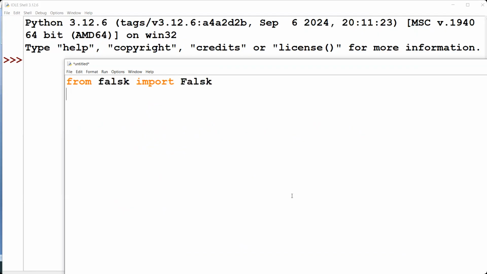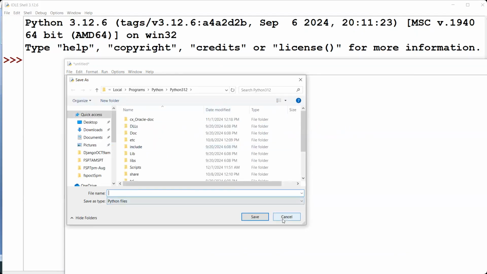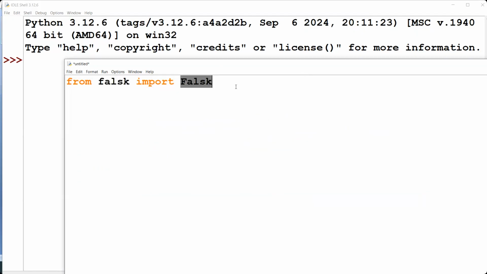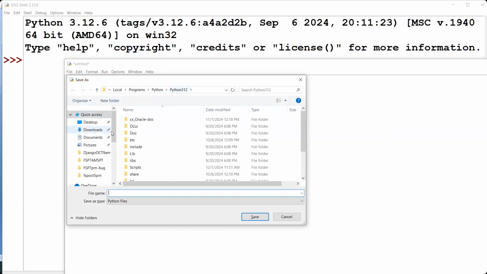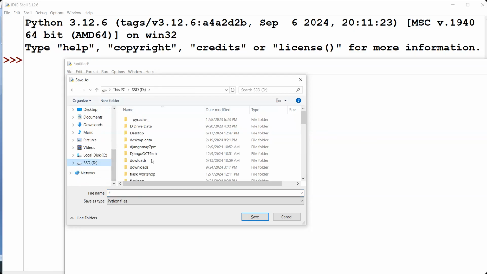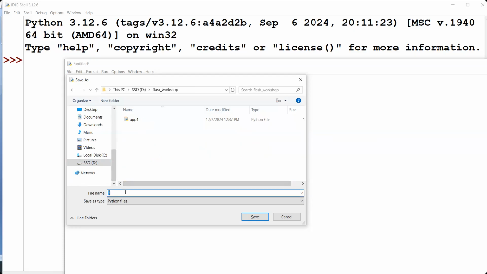For creating a Flask application, you are using the Flask class.